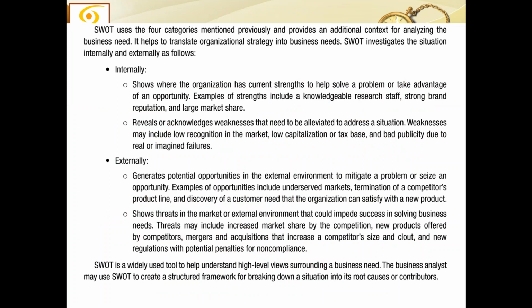So, as we just said, there are four categories to it. Internally, it shows where the organization has current strengths to help solve a problem or take advantage of an opportunity. Naturally, every organization has certain strengths. Some organizations are good at marketing, some are good at manufacturing. So whatever is your strength, you must capitalize on that. But first of all, you must know what your strength is. The biggest dilemma in this scenario is that usually organizations do not really know and understand what their strength is, and therefore they cannot fully take advantage of that strength.